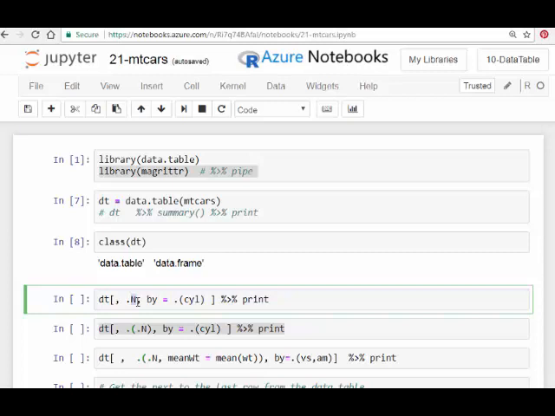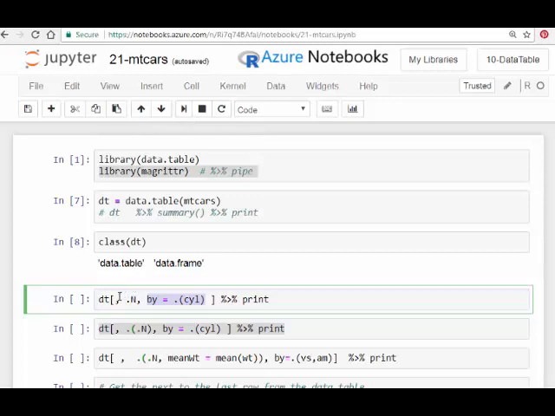We're also going to look at a little grouping structure here. Cylinder. Now, .(cylinder) is actually just to make a list. You'll get used to this syntax after a while. But for now, we're going to say by equals cylinder. Essentially, we're going to impose a grouping structure of cylinders, working in terms of cylinders as a category. So how many are in each category of cylinders? We have 4-cylinder cars, 6-cylinder cars, and 8-cylinder cars. How many do we have of each?